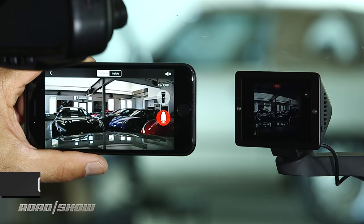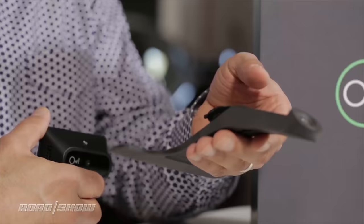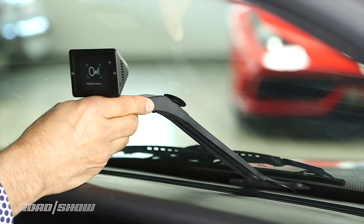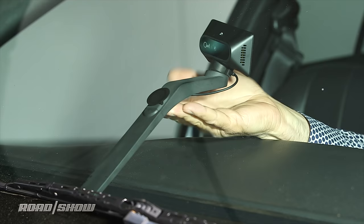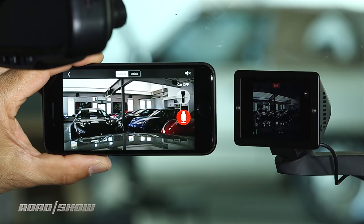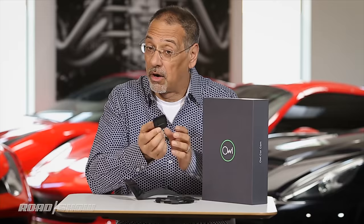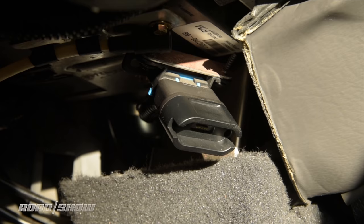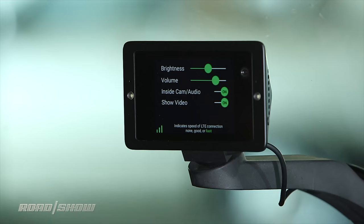The Owl Car Cam is very security- and exigency-focused on grabbing moments whatever type they may be. The installation is unusual: you start by putting a cantilevered bracket in your car at the back of the dash, suction to the windshield, and then you magnetically mount the Owl — set up looking out of the car one way and facing you the other, with a nice large screen. It connects through an OBD2 connector primarily for power. This is an intelligent power source — it'll draw power when the car is parked or off for a long time, but because it's tied into the car's data bus, it will never drain the battery to the point of exhaustion; it's smart enough to know that and turn itself off instead.